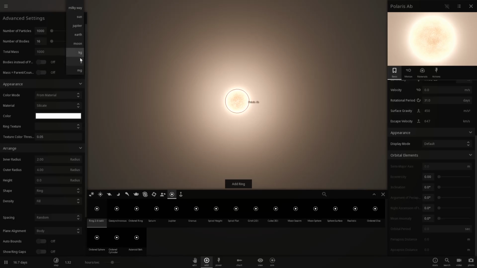So I want to change the total mass of this to, let's say, 10 Jupiters, and hopefully that doesn't do something crazy. Number of particles, let's go with 3,000. No, 4,000. I think I can handle 4,000 particles.